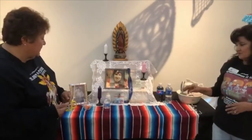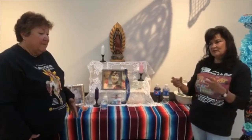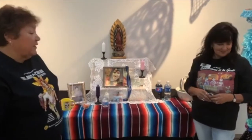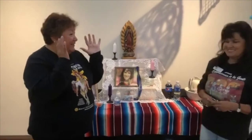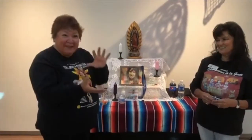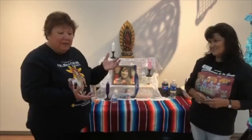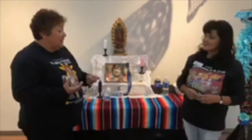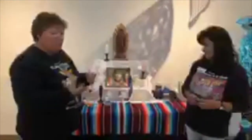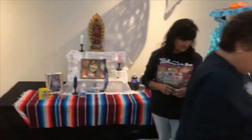Salt is one of the most important things on your ofrenda — along with your three different colored candles and the water. They have come a long way to join us, so we want to make sure they have something to freshen up with before the big feast. Another thing we put on there is calaveras and calacas — calacas is the full body and calavera is the skull head. We place items on our ofrenda from either calacas or calaveras that represent them. They are whimsical and not meant to be scary. This is not Halloween — this is really a celebration of life.